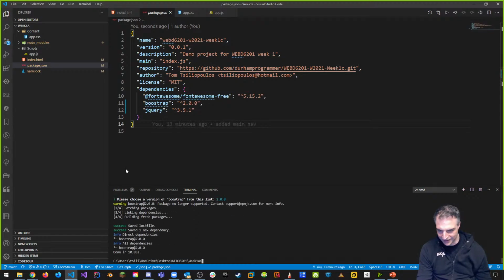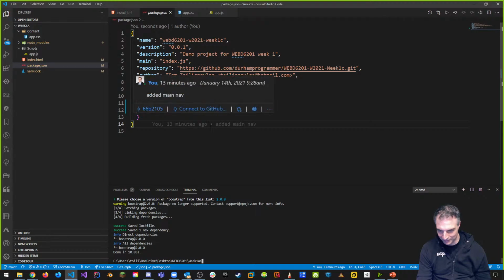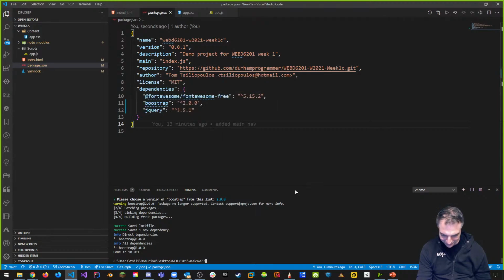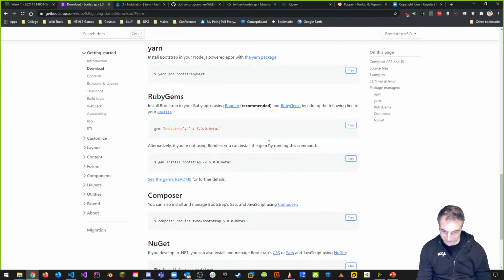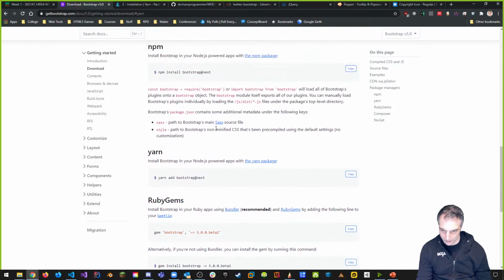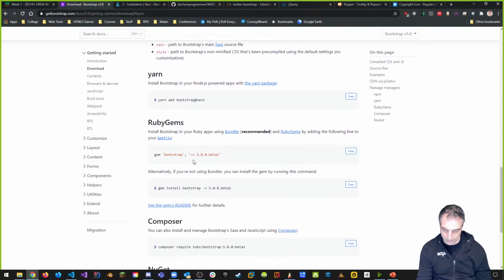2? That's not right. That's terrible. Bootstrap at next, right? Let's undo that change because I'm just following what it says here. See, Bootstrap at next. You can also see that what we want is we want npm to install the latest version. So what this actually did was wrong, right? So they haven't updated this or whatever. But notice the version that we want is 5.0 beta, this thing right here, okay?